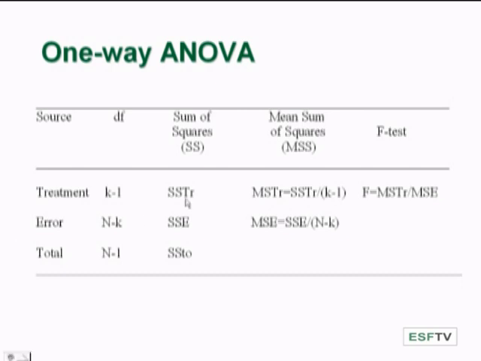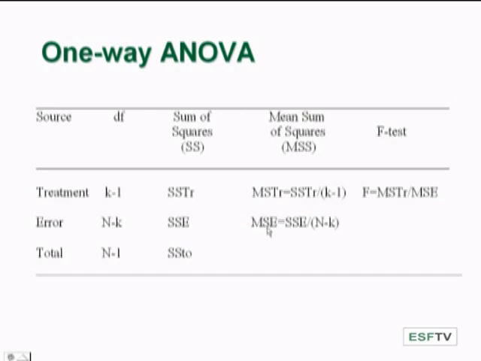If you look, here's the sums of squares of our treatment. This is actually the sum of the square difference of each treatment mean and the grand mean times each sample size. The next one in our ANOVA table, the sum of the squared errors, is the sum of the square difference of each observation and its treatment mean over all treatments. And then the total, the sums of squares of the total, is simply the addition of the SSTR and the SSE. It's the sum of the square differences between each observation and the grand mean over all the treatments.